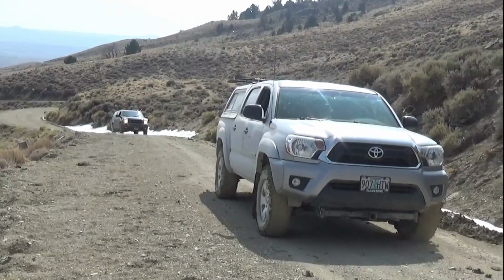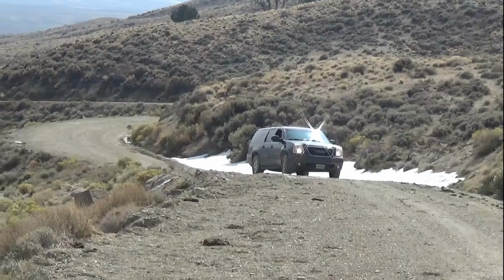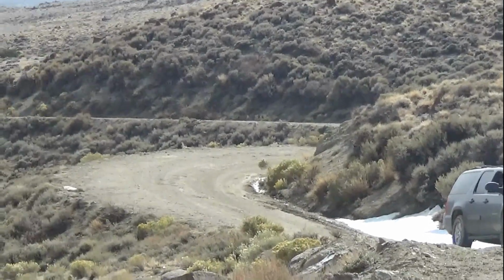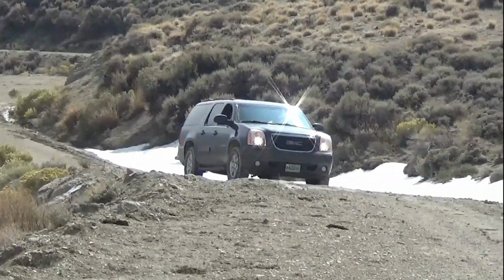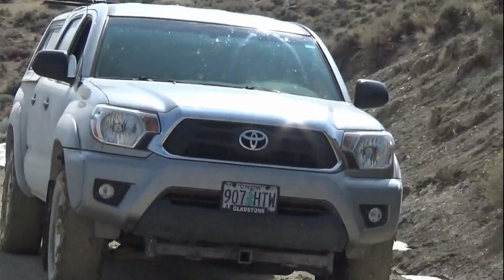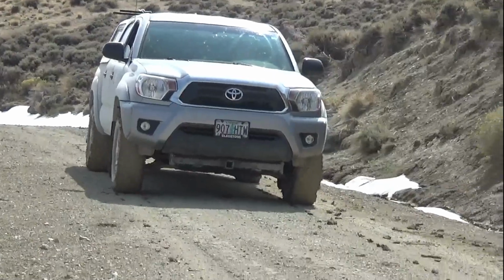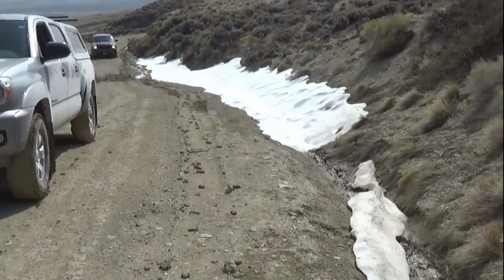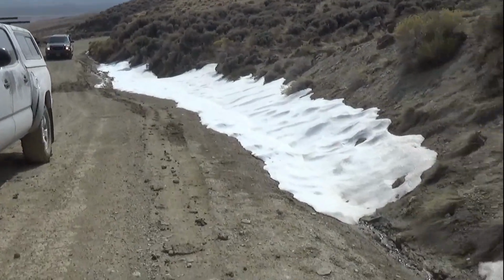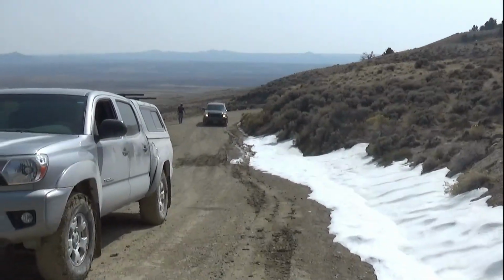Those two old buzzards were somebody that you wouldn't want to encounter very often on a road like this. They just looked and looked and talked and looked and wondered, and it must have delayed us at least a half hour, and I was anxious to get out of there, and so was Marge. I got down to where there wasn't snow on the road that would be melting and make it all muddy, and I was able to wiggle around, but the two old boys weren't able to do it. One of them wanted to do it and the other didn't, so that was another big argument for them.